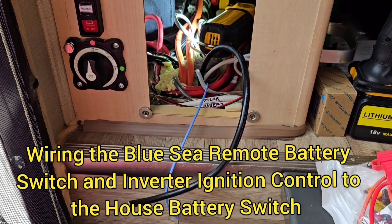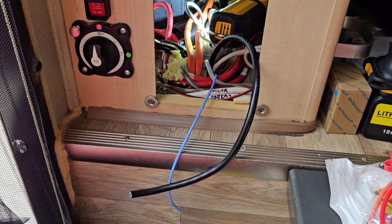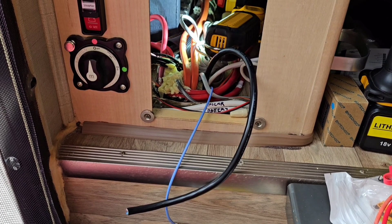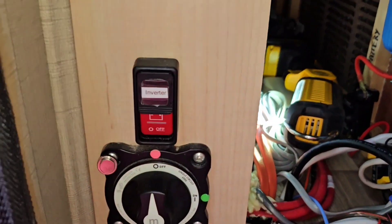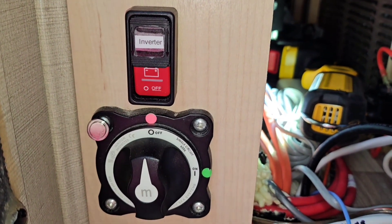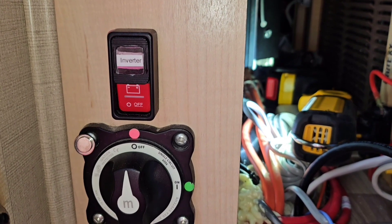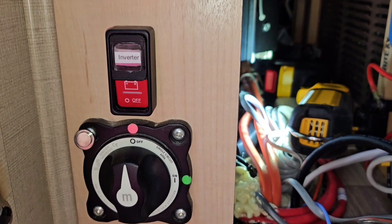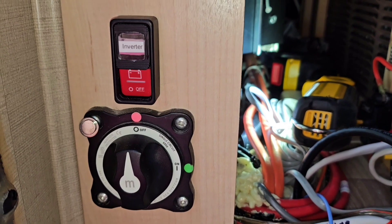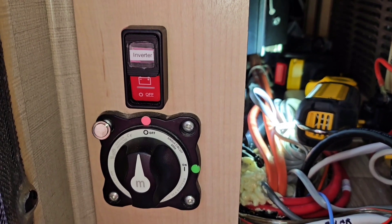Here I am in my step area where I have pulled my blue wire for my inverter ignition control and the five-stranded cable I'll be using to connect my Blue Sea remote battery switch. I had already installed a Blue Sea switch for remote battery switching when I installed my first Xantrex inverter and one lithium battery, but I didn't do it when I installed my Kisei — I thought it would be easier not to do all the wiring, but I really would like something more convenient now that I'm redoing everything.